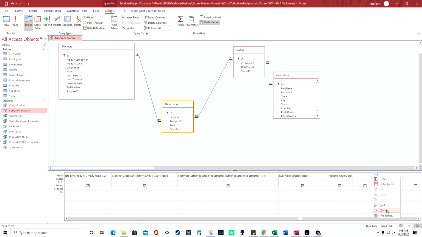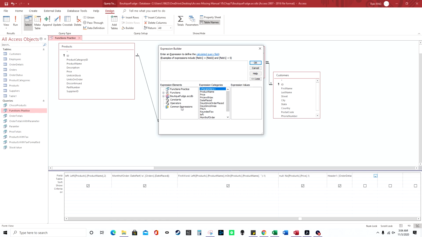Let me open another build. Over here is the database, boutique fudge. These are the fields over here.